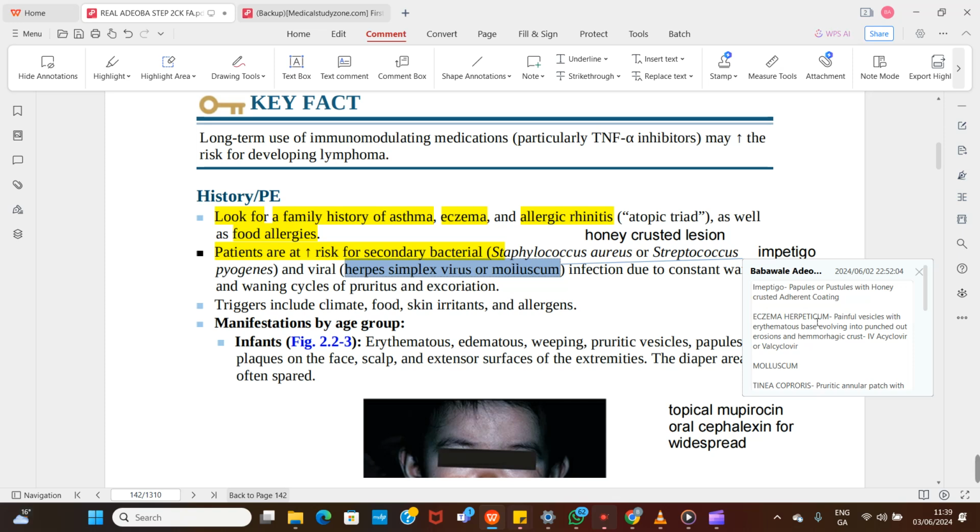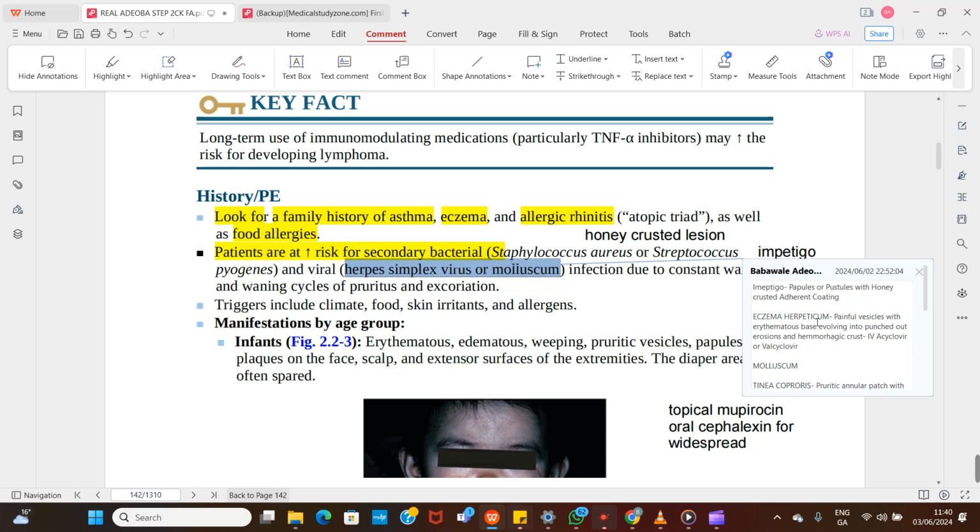You see, this is just a story. What we are saying is that we are going to be seeing vesicles, fluid-containing papules, that are going to burst, leading to erosions. The bursting is just affecting the superficial layer of the skin, which is the epidermis. And the content, which is blood and serum, is going to leak out and crust over the skin surface. So once you get the history of crust, but this crust is not golden yellow, it's not honey colored, right? It is hemorrhagic crust with vesicles. Think about herpes, eczema herpeticum.